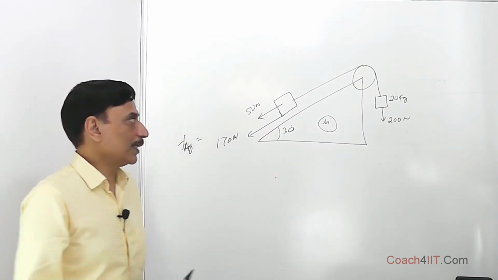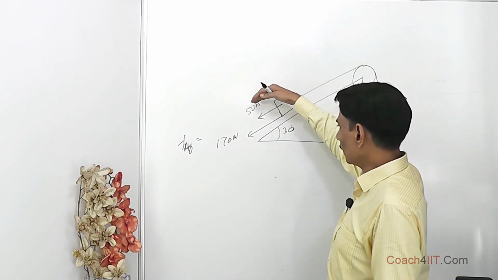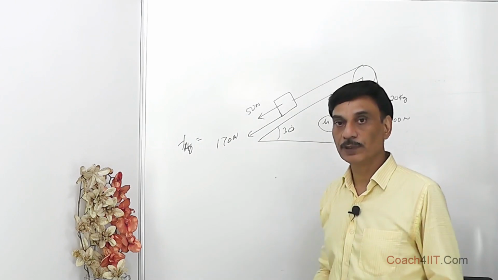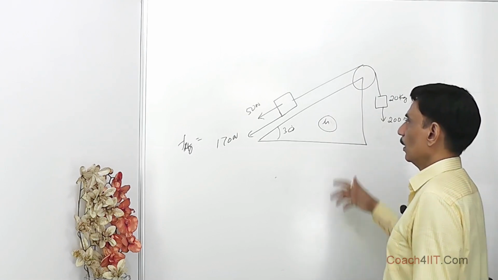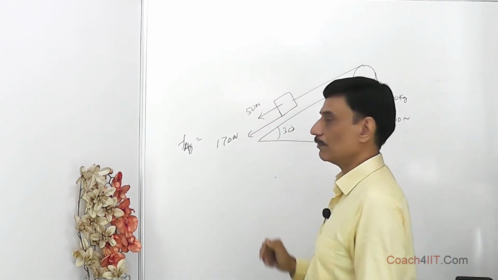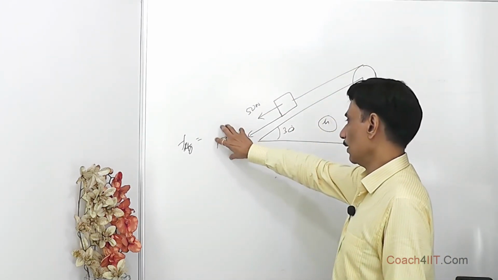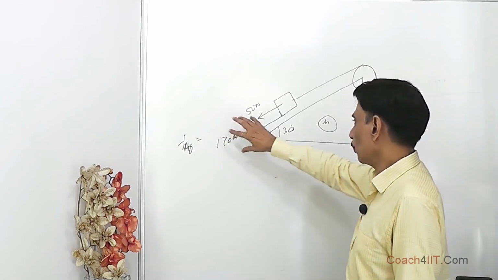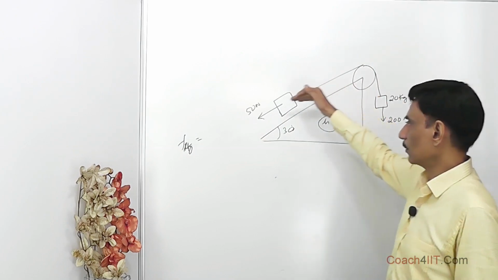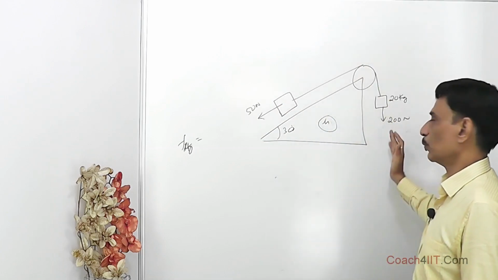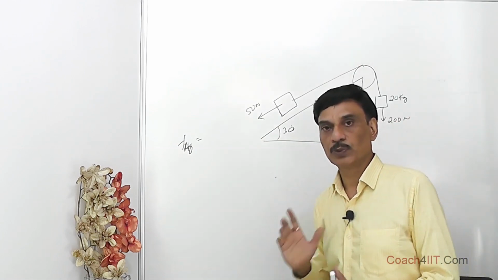In that case, we observe that 200 Newton is the force which is trying to move it this way, and this way the maximum value is 50 plus 170, that is 220 Newton. We cannot make a mistake of thinking that this side the force is 200 Newton and this side it is 50 plus 170, 220 Newton, so this will accelerate this way. Please understand that first we do not take the frictional force into consideration. We see which way the system has a tendency to move. This is 200 Newton, this is 50 Newton. So the system has a tendency to move this way. So either the system will move in this direction or it will not move. These are the only two things which are going to happen.